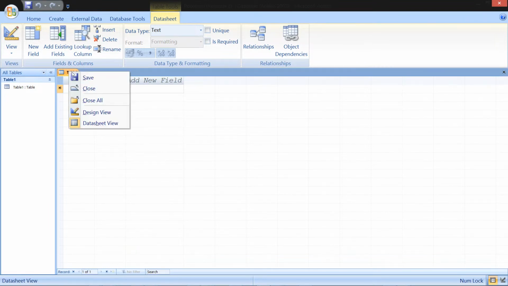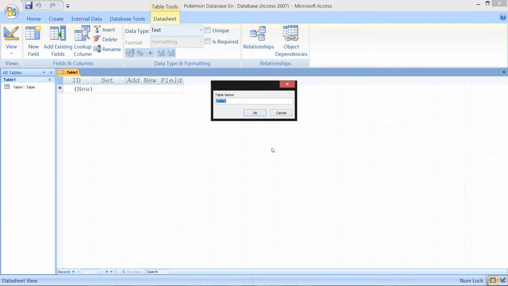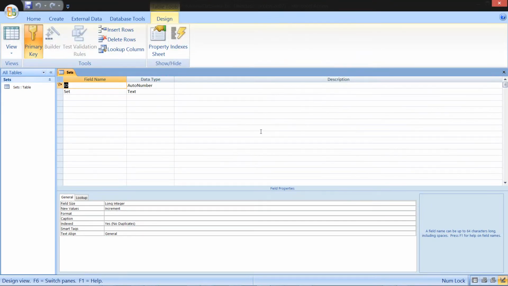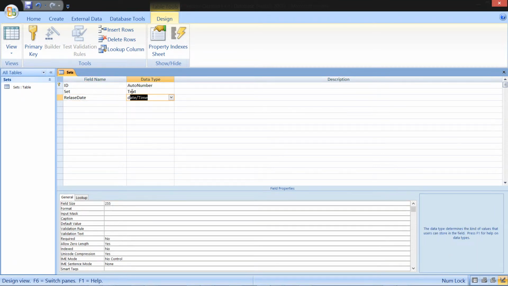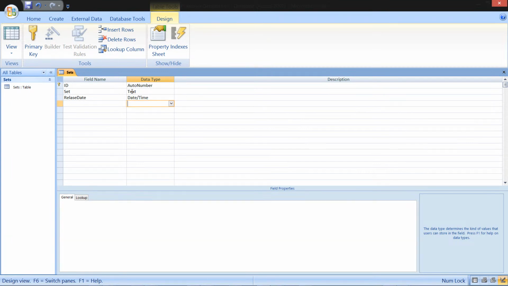I do this instead. I will choose design view, and I will name it sets. Yeah, we got set as text. Then I want to have a release date, when I released it. That is a datetime field.